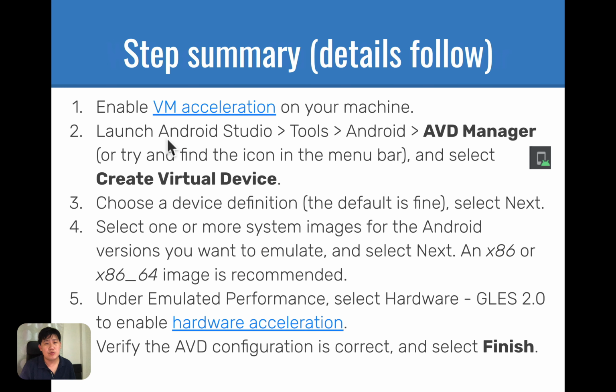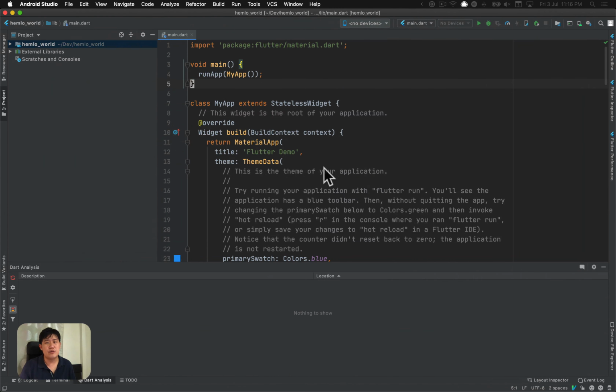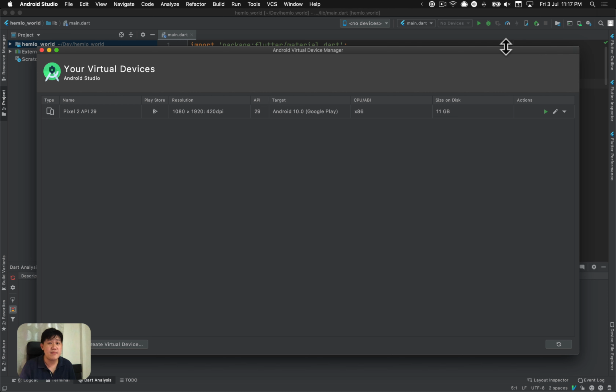So we're going to need to do a bunch of stuff. Please follow these instructions. I will quickly show you. There's this tiny little Android figure next to a phone. If we click on it, that's called an AVD manager, an Android Virtual Device manager. You probably want to create a new virtual device, and if you step through everything, it's going to create something for you.